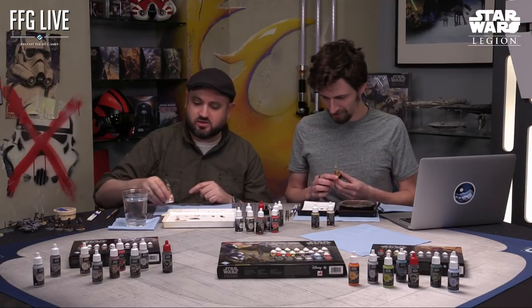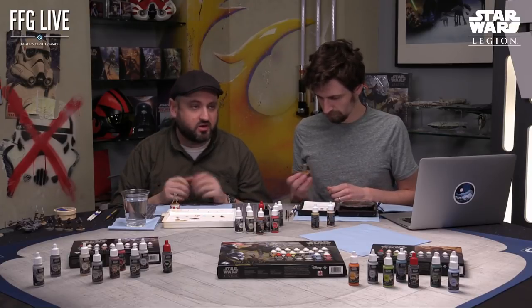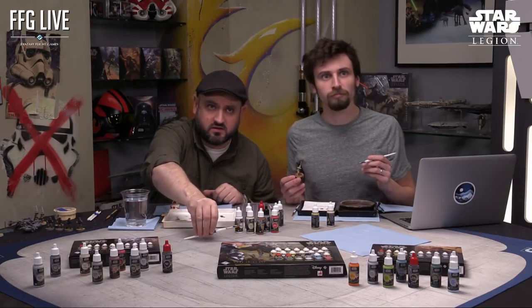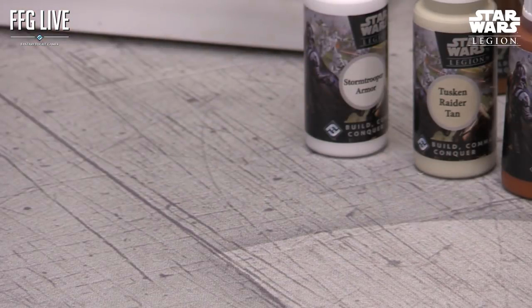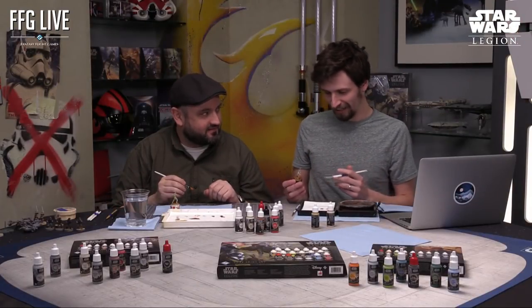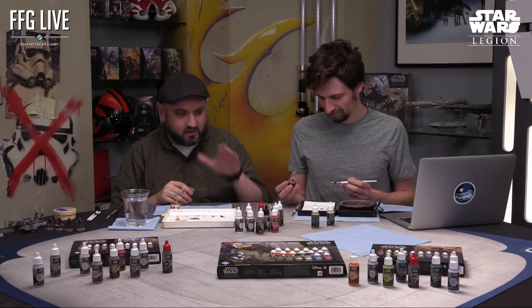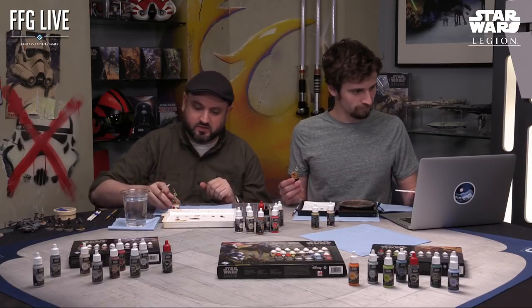Let's get started. So, start off with dry brushing. You want to use a brush that is quite a bit larger than what you might expect, akin to this one right here. It's about a quarter inch. It's quite large. The larger size benefits you because you're not going to be getting down into those nooks and crannies so readily. You're going to be skimming over the top as we go through.